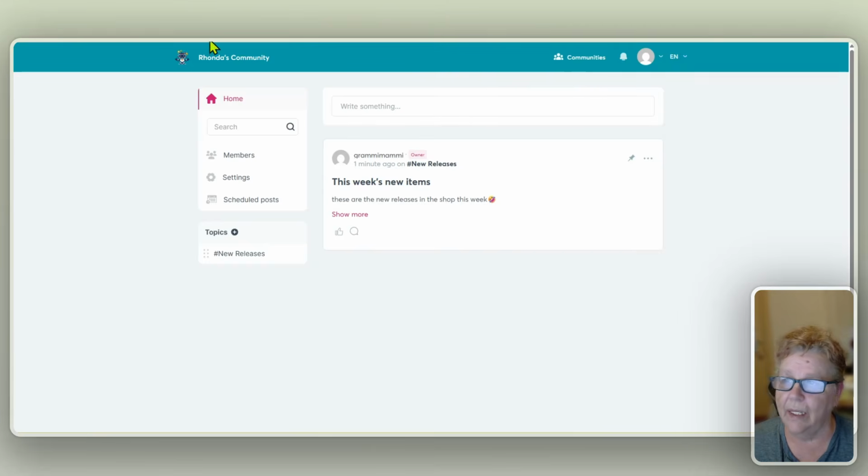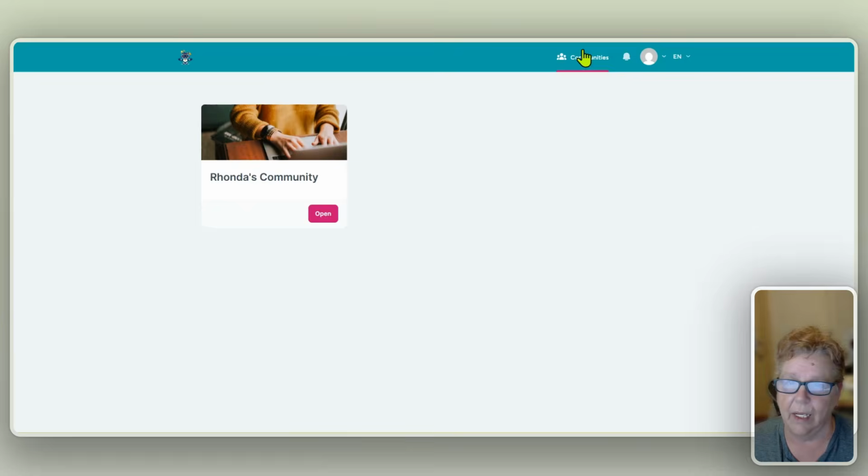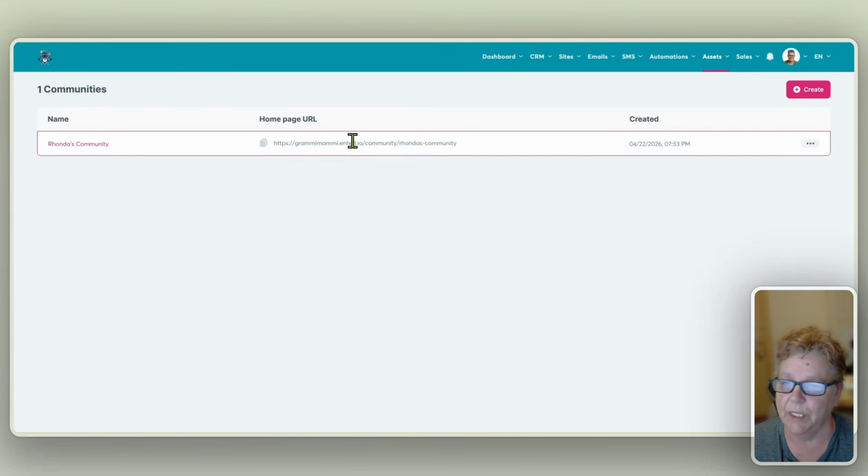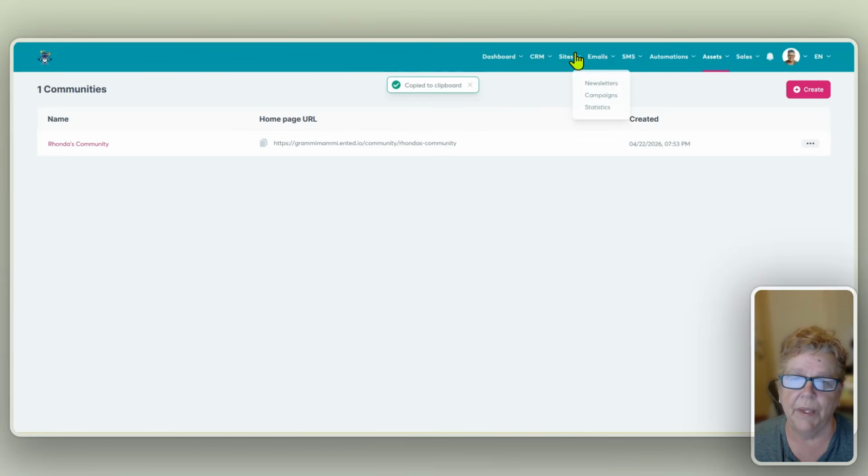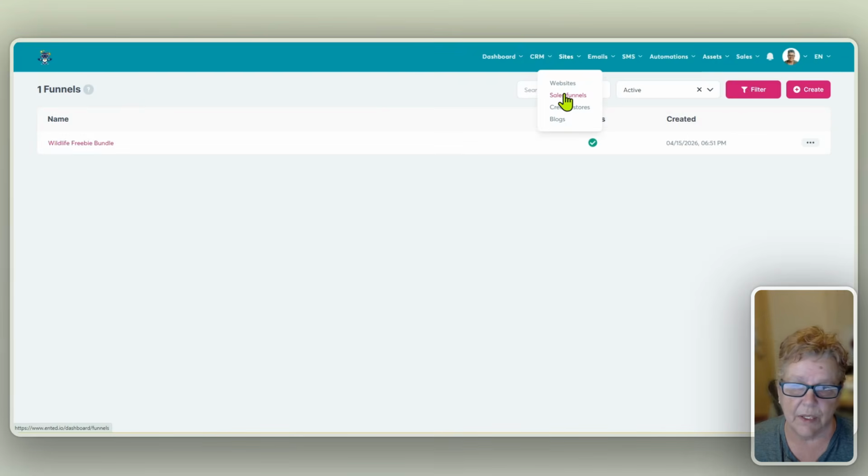Or you can go back to your dashboard. Let's go back. Oh, I'm sorry, it opened in a new window. So you can come back here and just copy the URL there. And now go to your sales funnels and you can create a sales funnel that instead of directing people to download a file, you offer them a file. And in order to get it, they can claim it inside of the community. So they have to join the community in order to download that file. So that's a way you can do it.